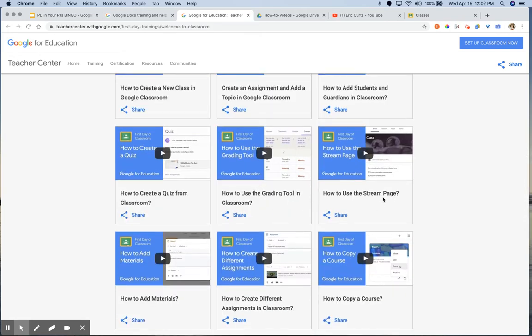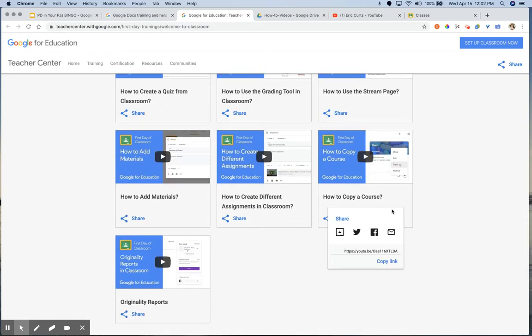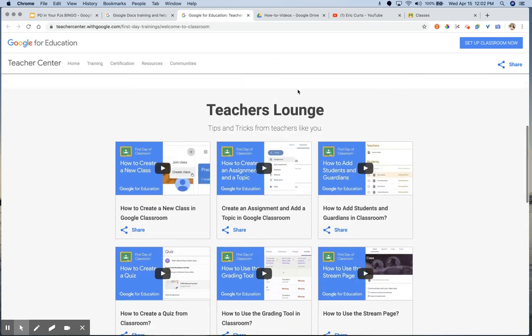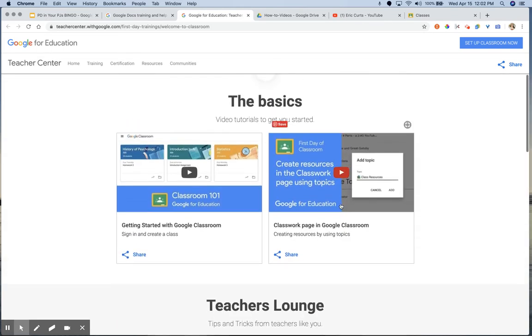So the grading tool, what's the difference between the stream and the classwork page? How do you copy all of the things from one course to another? How do you add materials and so on? Okay, so that is the best place to look.